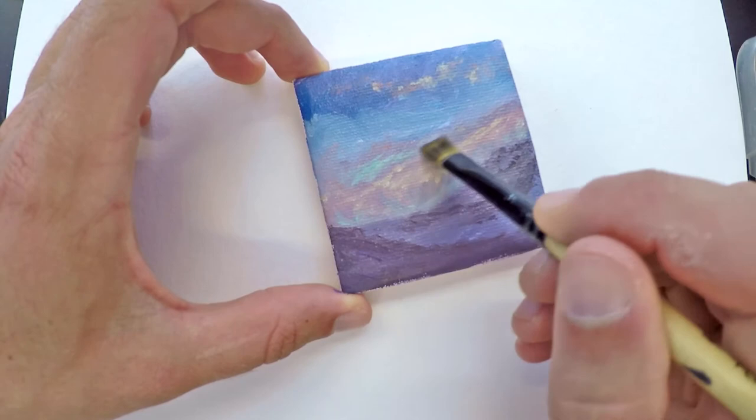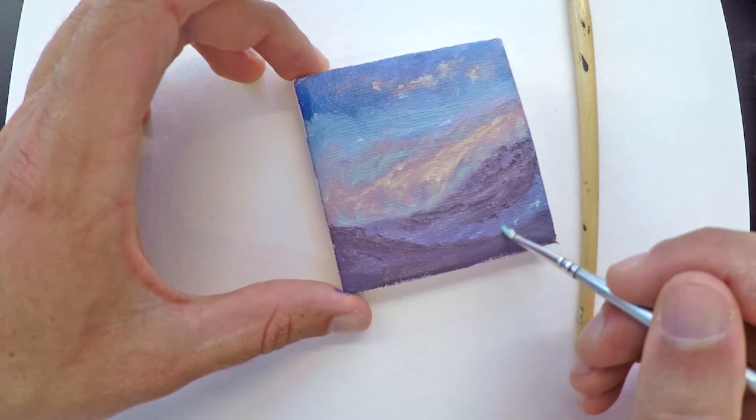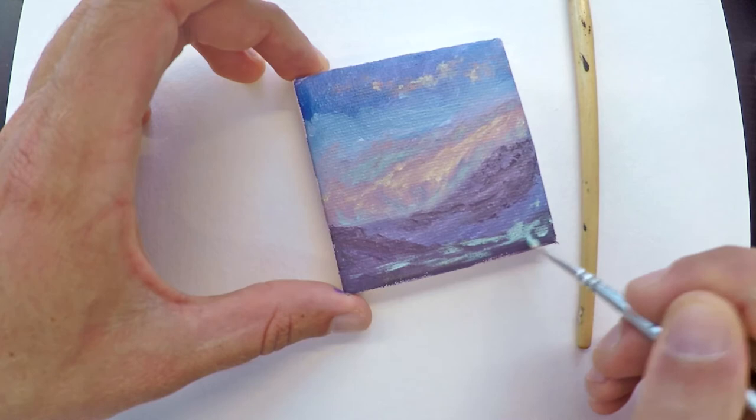And same over in the background, to set that layer apart as well. I don't want it all to just be purple. Use that same color to drop in here. Even though it's the same color we use as a shadow color in the background, in the foreground it can actually be the highlight color, because this foreground bit's in the shade anyways.